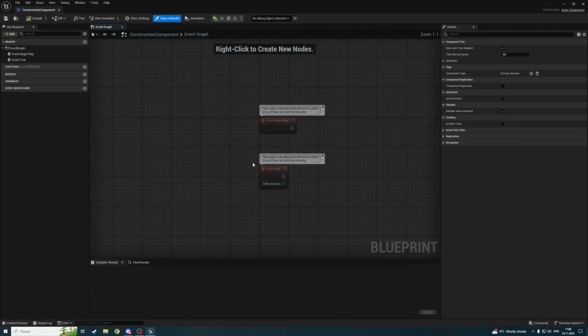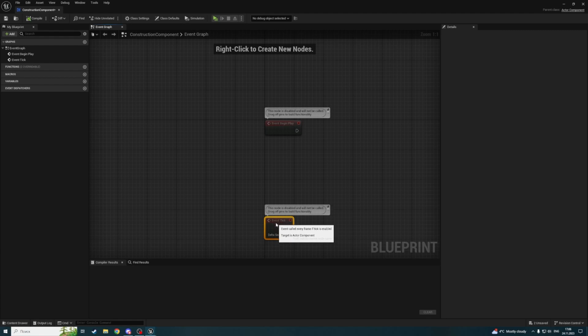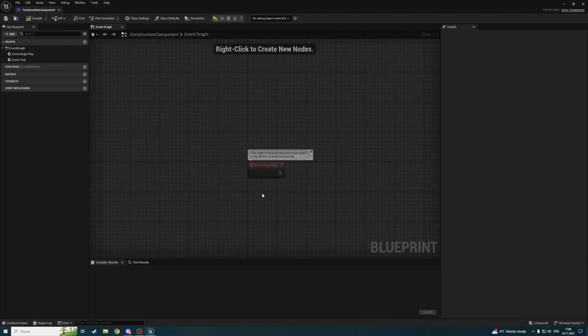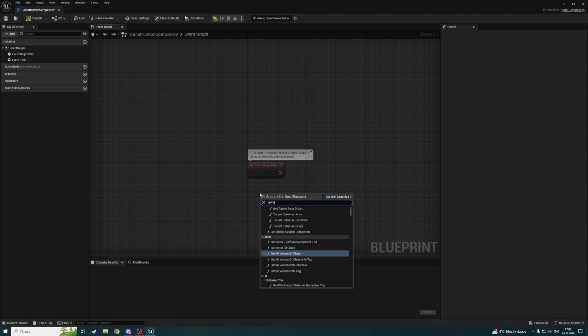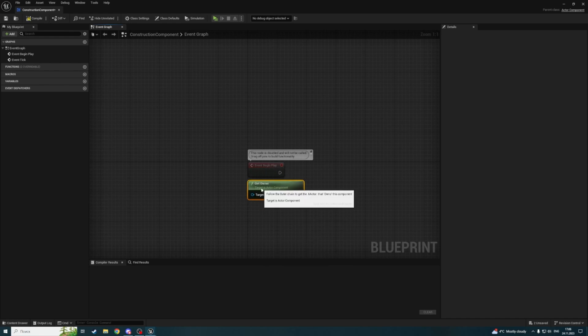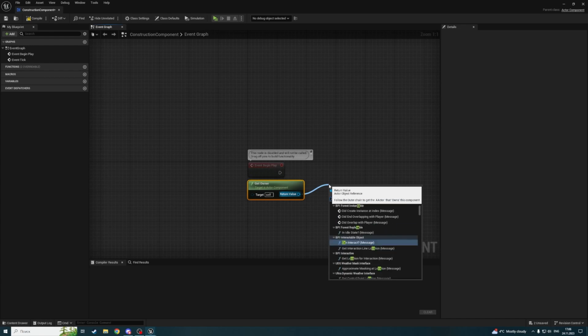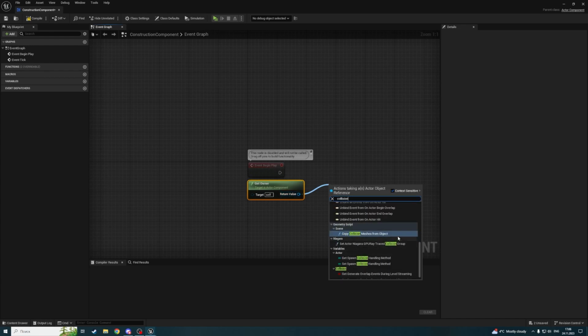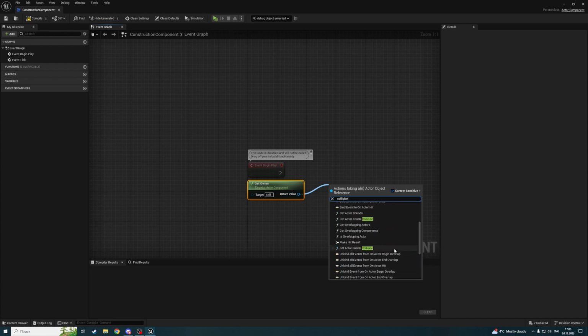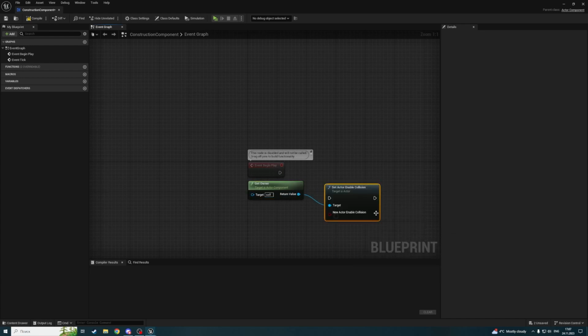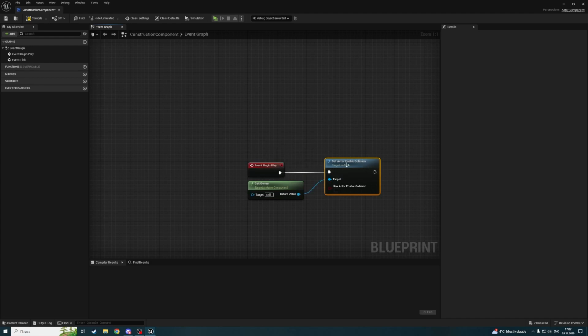Here it is. This component will disable any collisions. Let's get an owner. Collision, set actor enable collision, and let's just for now disable it.